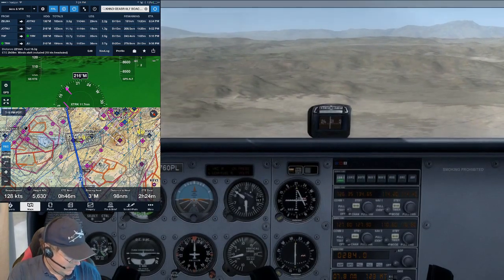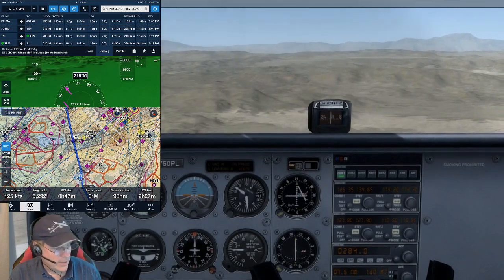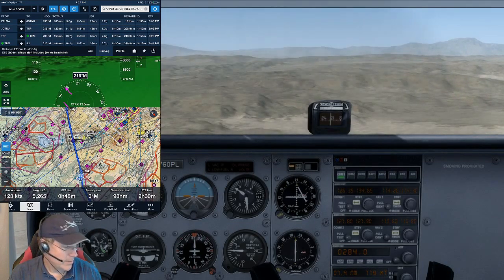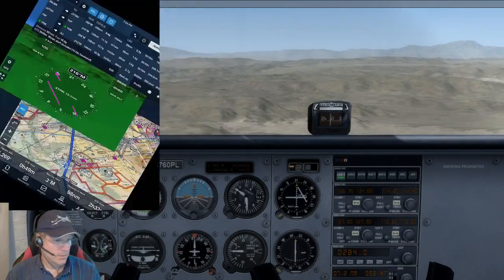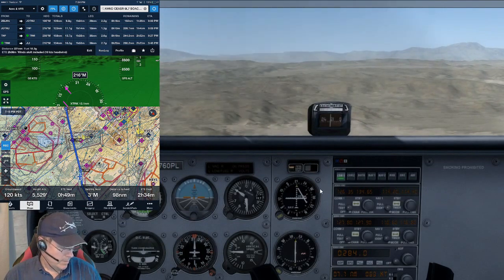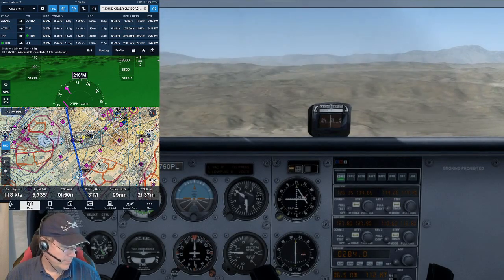Yeah, it's like 180 bucks or more, but it's worth it. I mean, for doing real flight. So my dad was an airline pilot, and he carried around all his career a 30-pound flight bag with all his charts and all the approach plates and stuff. Now on this iPad, I have... What the heck happened? Did I touch something? There we go. Anyways, with this iPad, I have more information than he ever had in that 30-pound flight bag. So it's a very useful tool.